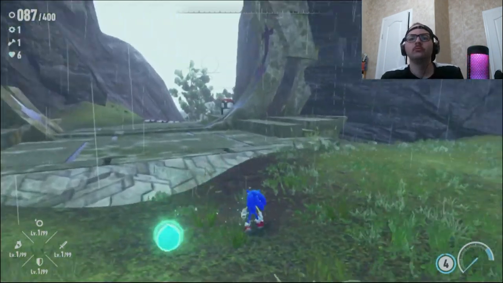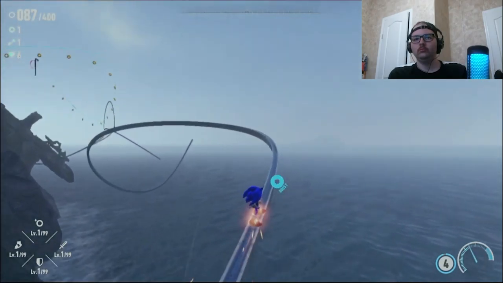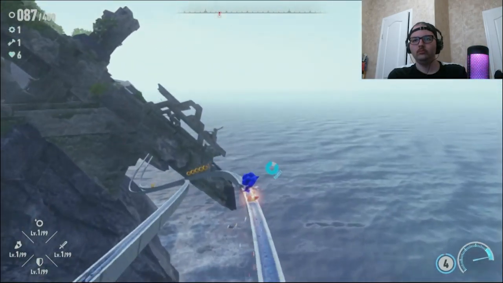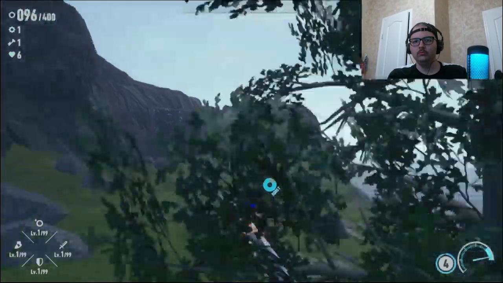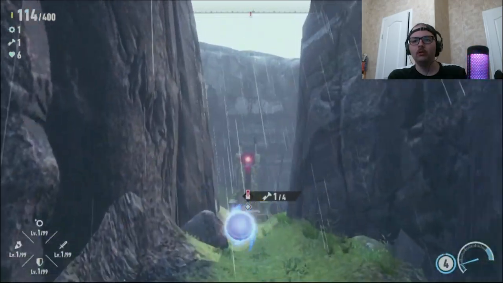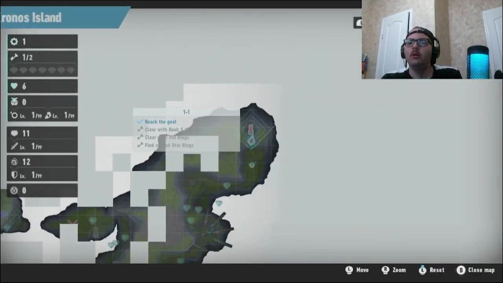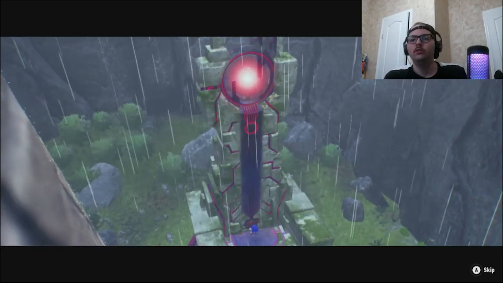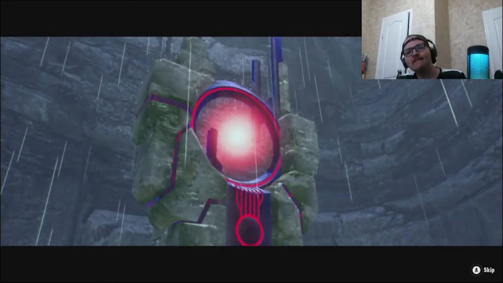A random grind rail. Oh! There's a Chaos Emerald. Why does it bring me all the way back here? I need the map. Oh, wait. Does it want me to redo this?